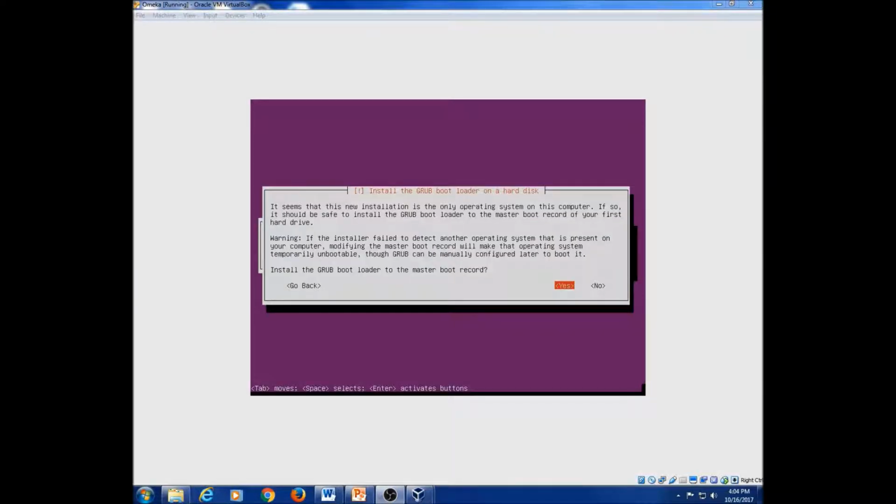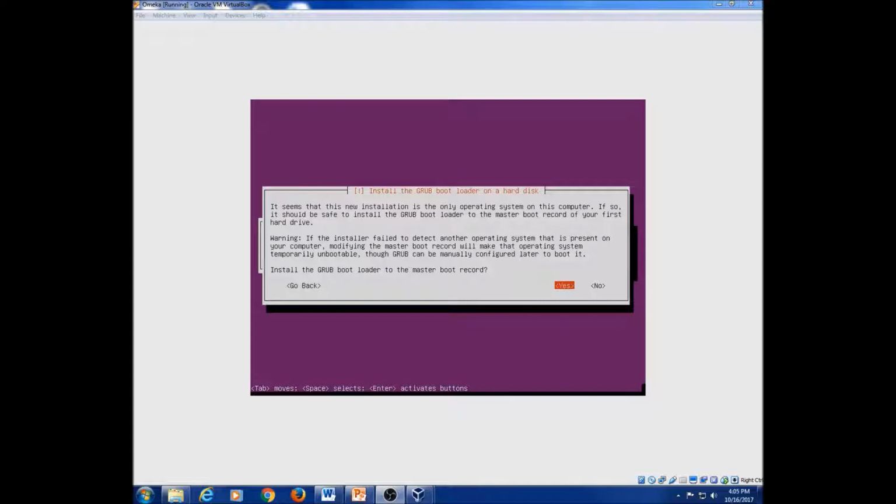So after a few minutes of installing, you'll get this window letting you know about the grub bootloader. So what it's doing is telling us that there's only one operating system recognized on this computer, on this virtual computer, on the hard disk that we have partitioned in order to install this virtual machine.